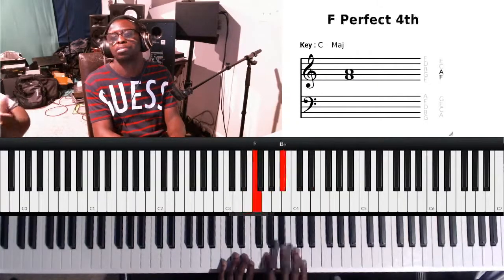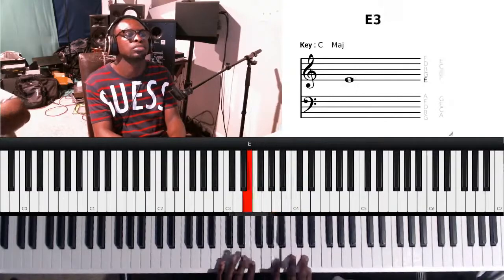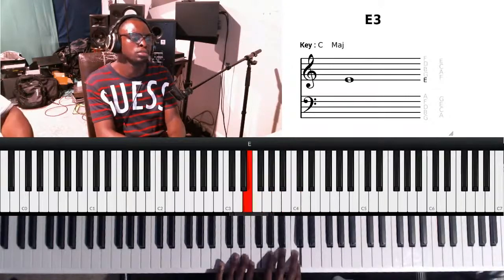Adding it like that, but of course the guitar will do some notes similar to that, okay, but just not that full.